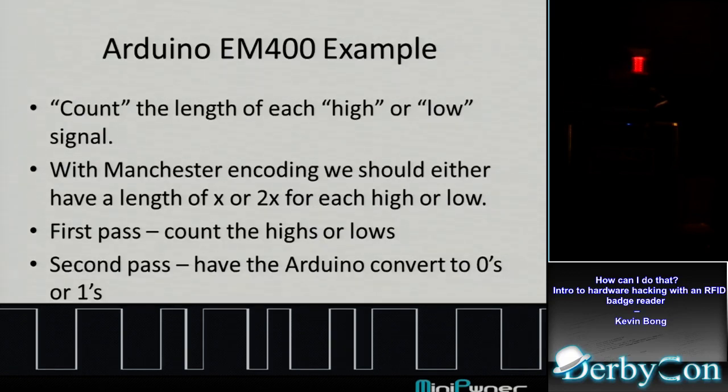So it's going across the bottom here. Right now the pin's high, so it starts counting high: 1, 2, 3, 4, 5, 6, 7, and the pin goes low and it stops. Okay, 7. I went through the loop 7 times, so I'm going to write 7 to a buffer and then reset my counter. Now it's low: 1, 2, 3, 4, 5, 6, 7, 8, oh, it went high. So I'm going to write 8 to my buffer, reset my counter, and I just kept doing that. So I had a buffer with how many times the Arduino did that loop before the state changed.